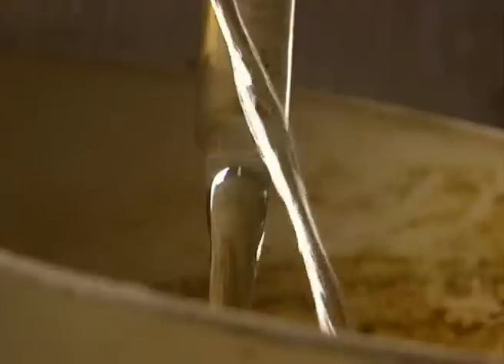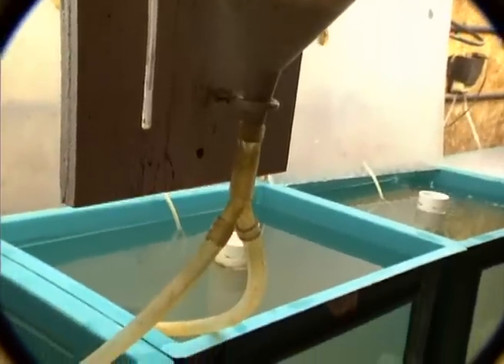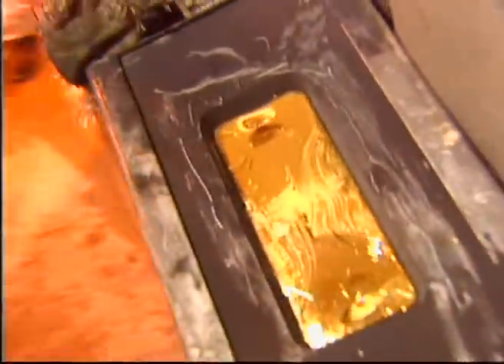Meet the canaries of the Homestake Gold Mine. Before the water goes through the pipe and into the creek, trout kept at the treatment plant give the final approval. The fish were happy, and the Pseudomonas had plenty to eat as they broke down the cyanide for food. The bookkeepers were happy too: a chemical process would have cost three to four million dollars a year, but the biological process costs approximately half a million dollars a year to operate. Today, the ore blasted out of the earth provides work for a thousand local residents — and uncounted trillions of bacteria — producing a thousand bars of gold a year.